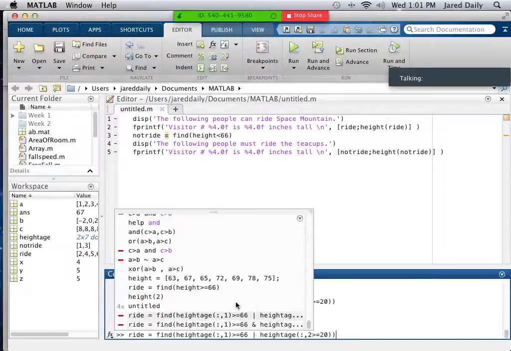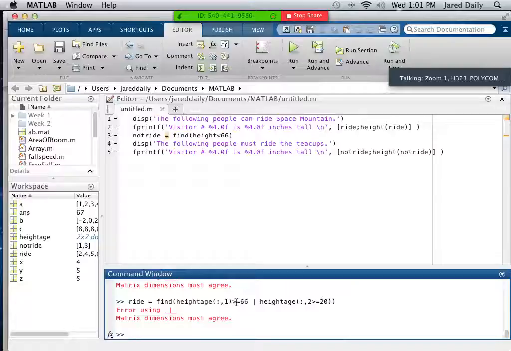So apparently my matrix dimensions don't agree, and I don't know why. Let's take a look here. Height age row 1, 2 should be correct. Oh, this is the problem.